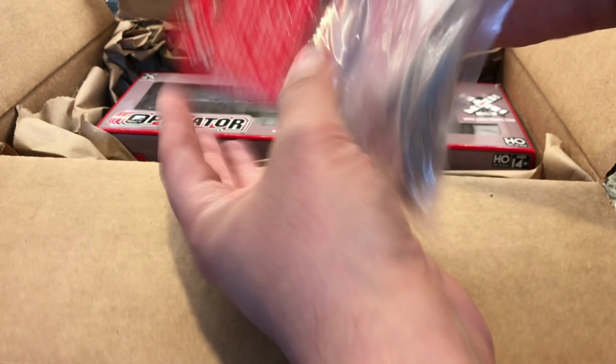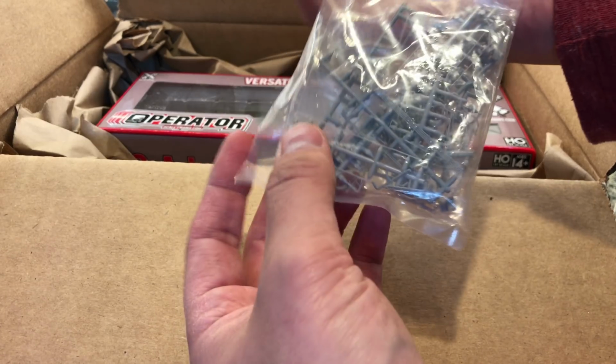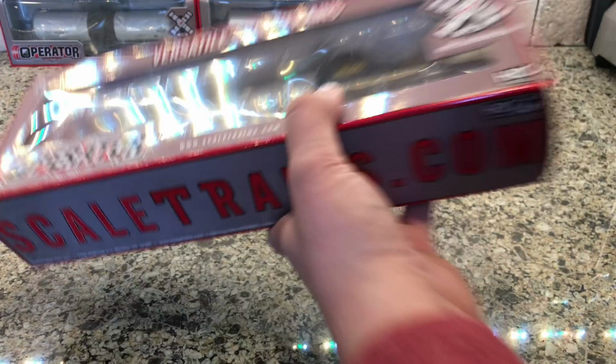Looking here. No instructions, so hopefully there's something online that explains where all these little parts go, because I have no idea. And the locomotive.